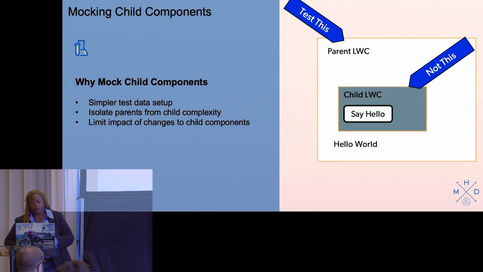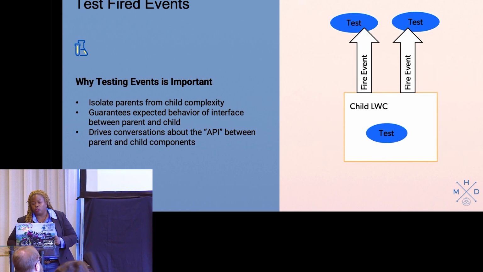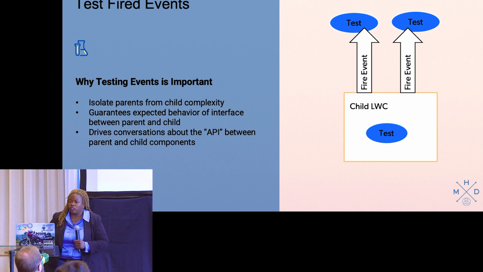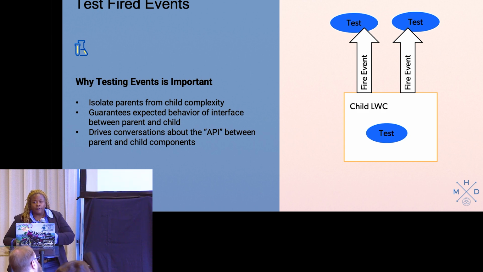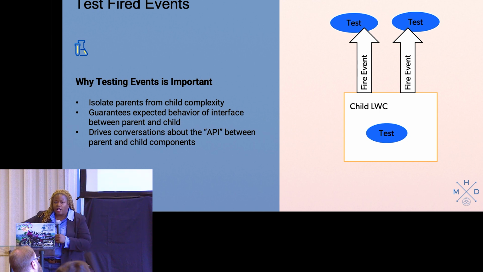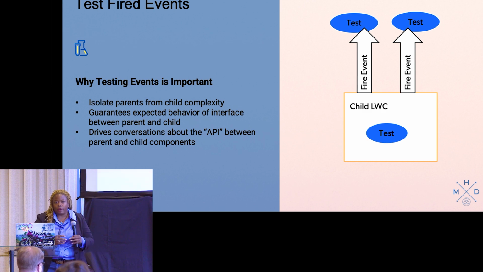So I did mention that the child component needs to adhere to its end of the contract. So there's the other side of this testing. Typically what you'll see is when we write tests, we focus on this stuff that's happening inside. If you have an LWC that fires an event, you want to make sure that you write tests to make sure that those fired events have the content that they're supposed to have in it, right? So you're testing that the child component adheres to its end of the API, as well as the parent component is adhering to its contract within the API.